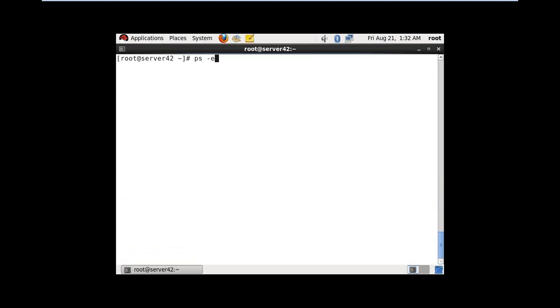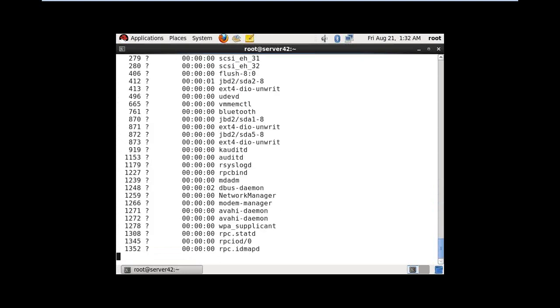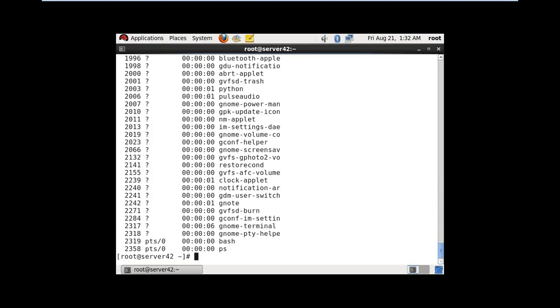But here, we are in the command line prompt. You can check the command ps space -e. It displays every process in Linux. I am just pressing enter initially. So now see, all the processes are scrolled. It displays the number of processes which are running on the server, but so many processes have scrolled out.